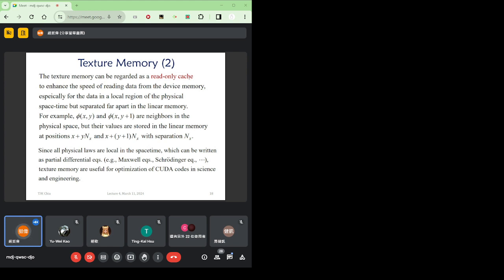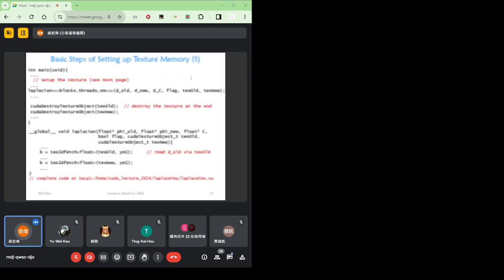For video, it also has to deal with some physical locality, and I think that's the underlying reason why they developed this texture memory, in order to enhance the performance when reading the data. So I can imagine it's natural to develop this texture memory, but the underlying algorithm, I don't know. But anyway, you can test how quick the performance is when using the texture memory. First, let me tell you how to set up the texture.